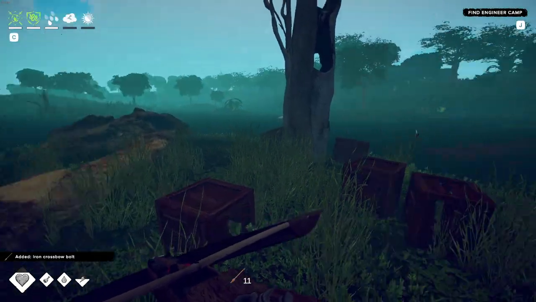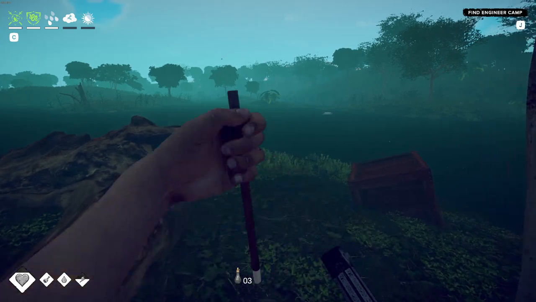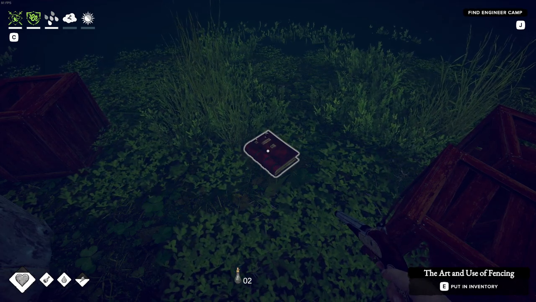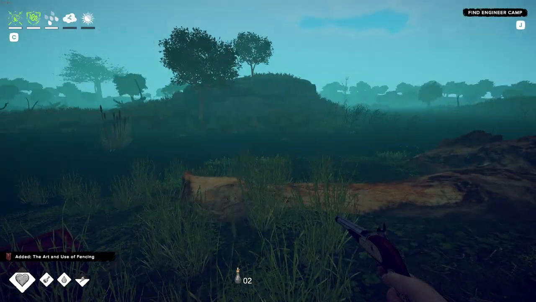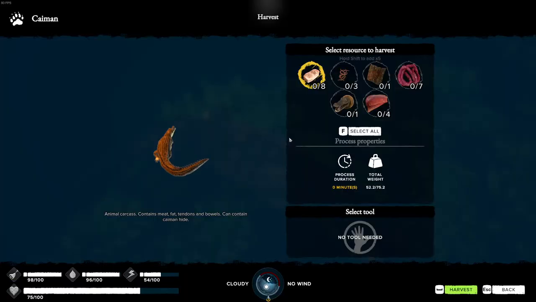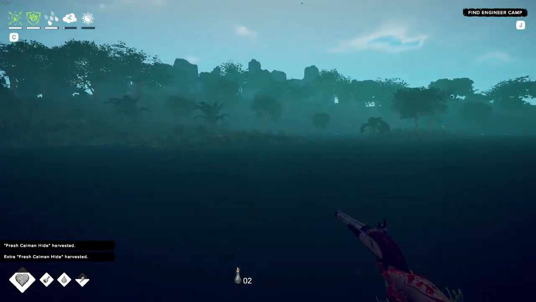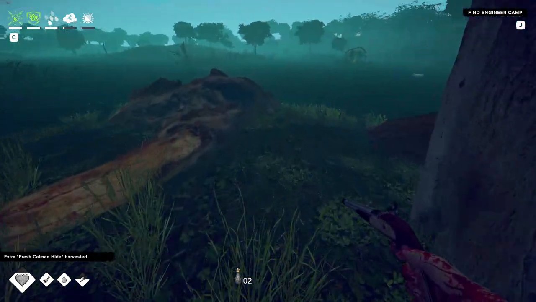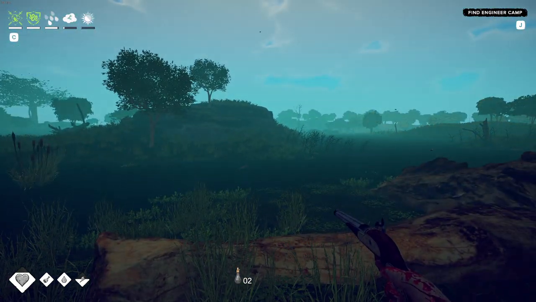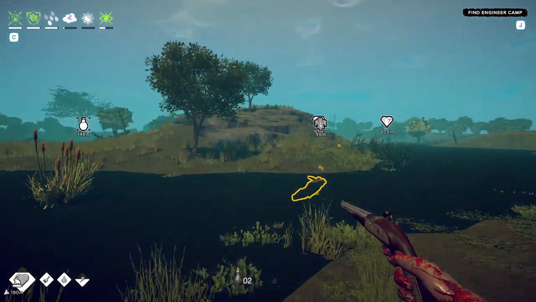I don't know which is the quickest to reload. I don't think either of them are very quick. I need a repeater. Book. There's a book. The art and use of fencing. Right, it might be better to use me bloody machete then, mightn't it? So, crocodile skin, do I need any anymore? Probably can't. Yes, I can. What was that? That was a funny noise. Right, I'm going to get loads of crocodiles. Right, where's the next target? I've got the book. 150, 200, 109.